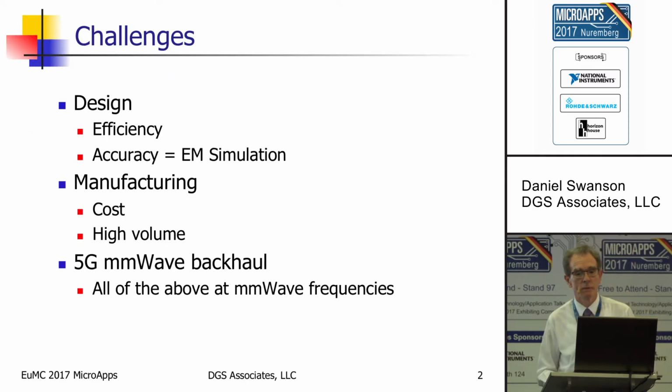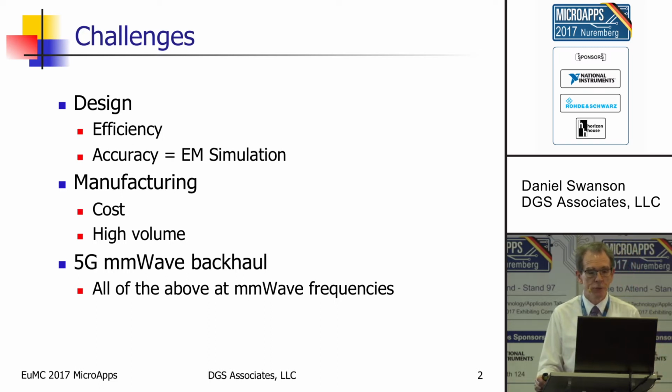So we can talk about maybe two or three broad categories here. The first is design. We need to be efficient and we need to be accurate. And accurate translates into EM simulation these days. There's a very tight marriage between filter design and EM simulation. And the nice thing about filters is there's an exact answer. And if you're not getting that exact answer, there's got to be a reason. So it's a good test bed for your EM simulation.